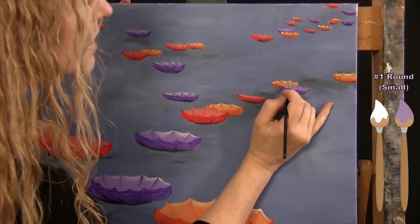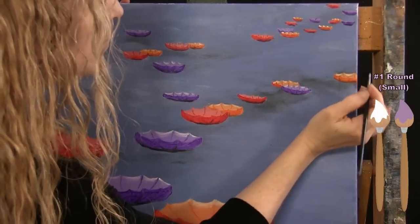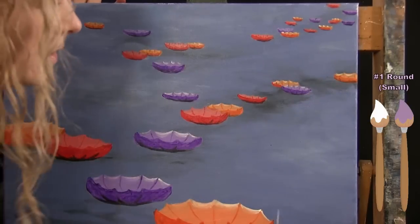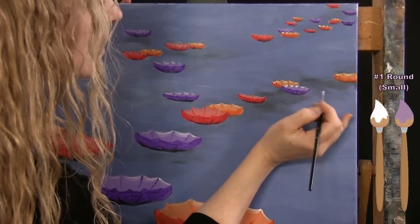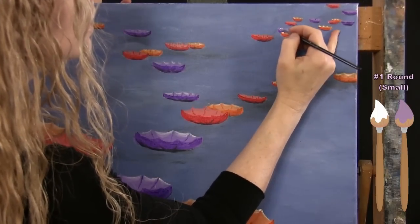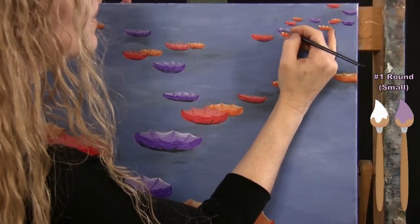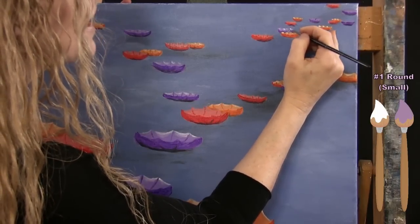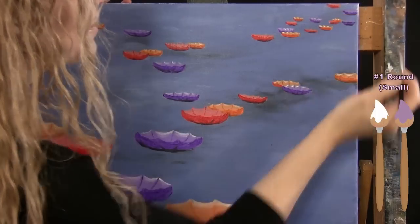And again, as you get into these smaller ones, if you need to amp up the white a bit more, or if you need to dull it down, feel free to do so. I think that one needs a little bit more white so it can stand out in front of that orange one, and try not to get confused. I almost just put this on the orange one, so just kind of keep your brain straight, especially when you go into these tinier ones.